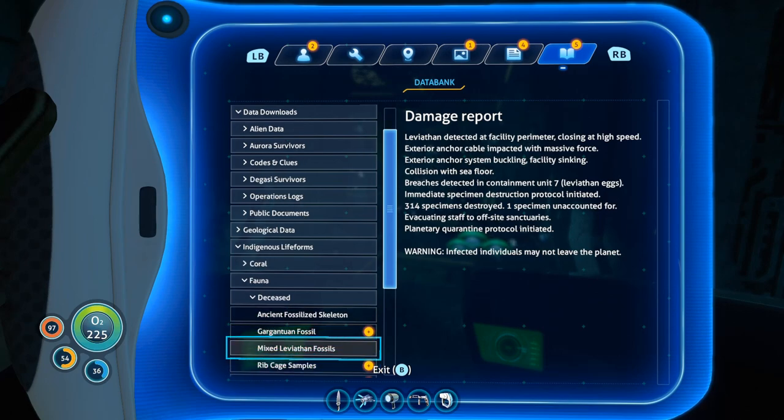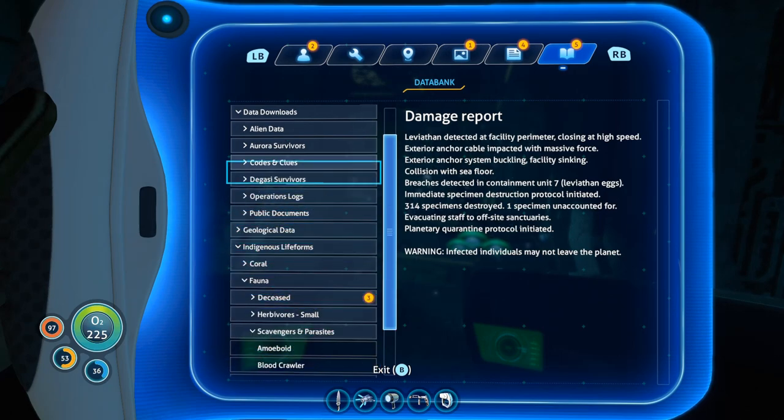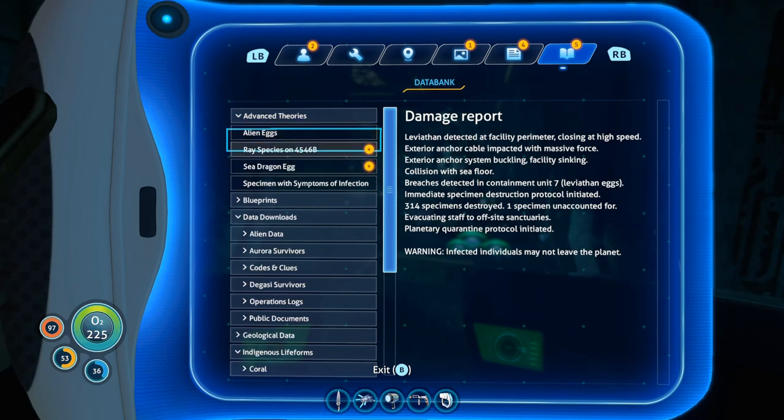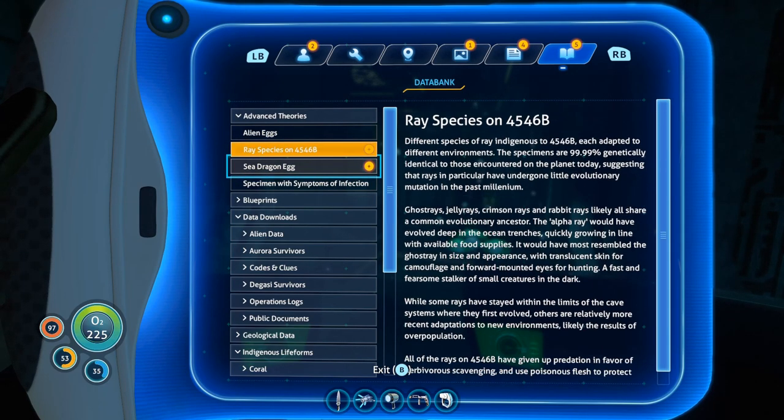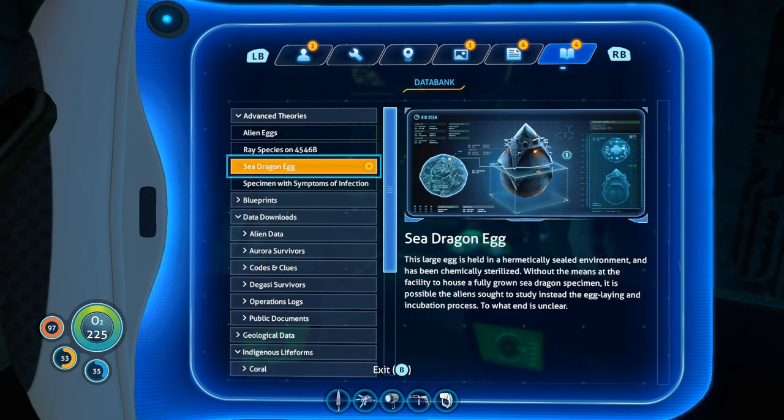Deceased. I'm actually going to leave these for now because I don't think they're super relevant at the moment. Race, species, sea dragon egg. Okay, that's a lot of information that I don't feel like reading right now. Sea dragon egg. This large egg is held in hermetically sealed environment and has been chemically sterilized. Without the means at the facility to house a fully grown sea dragon specimen, it is possible the aliens sought to study instead the egg-laying and incubation process, to what end is unclear.